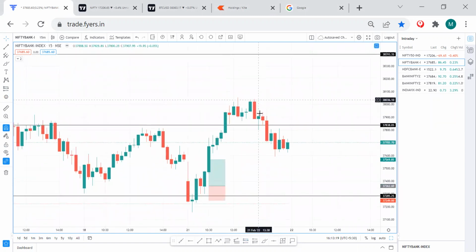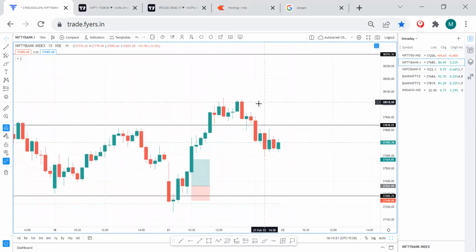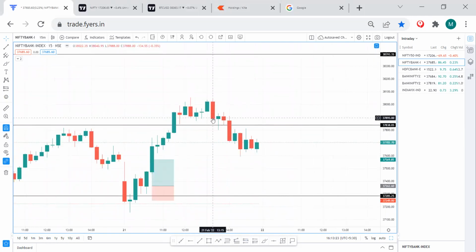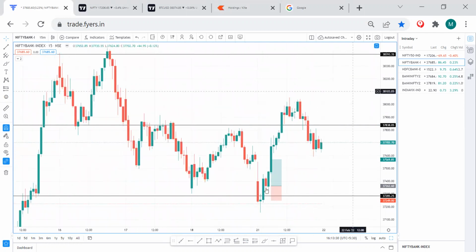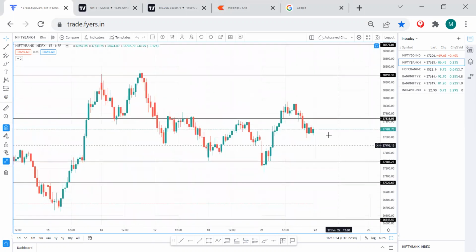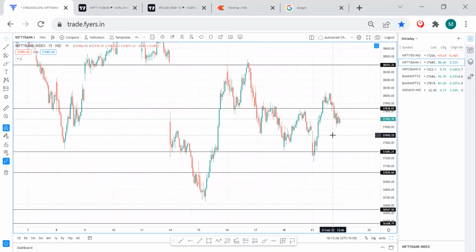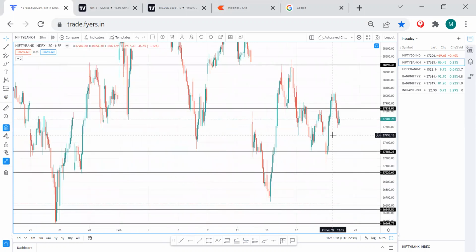Also, the reason for this bearish engulfing to be considered was the breakout price trying to sustain here, and yet it is giving you this big red candle. It is clearly saying that the price is not sustaining here. So based on this, I will also remove this setup which we took in the morning. So based on this setup, if you still consider a bigger time frame, let me take it to 30 minutes.